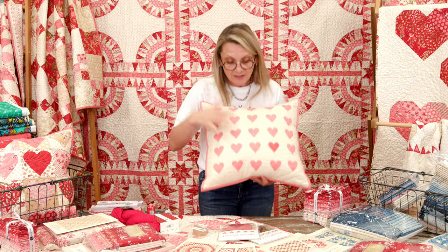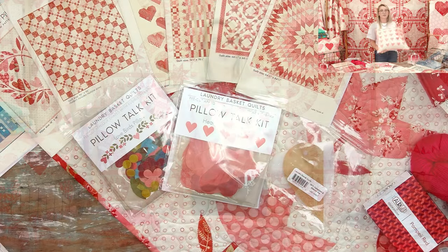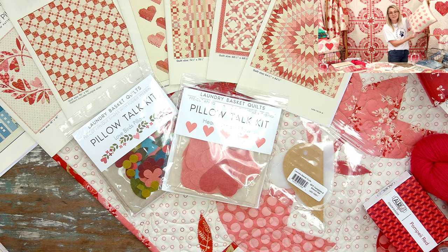But this pillow is made with this kit right here from the book called Pillow Talk, and everything is included in that little kit.